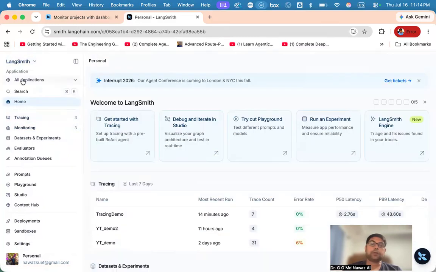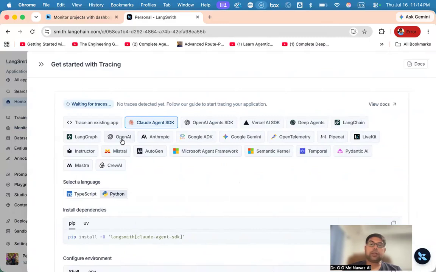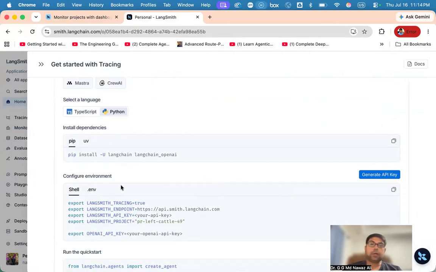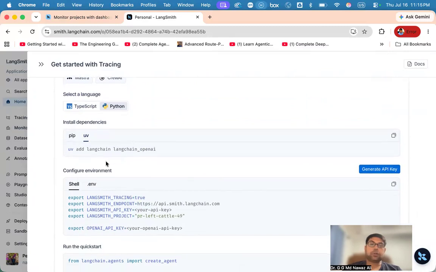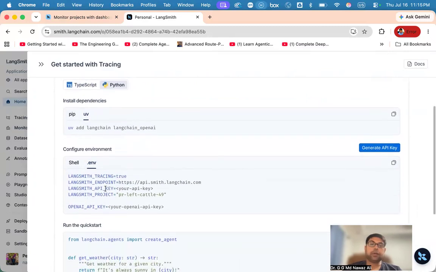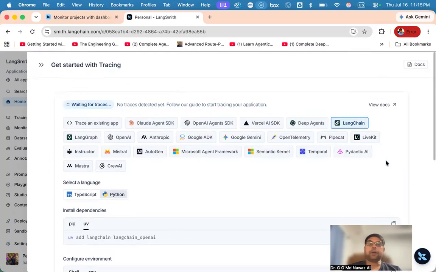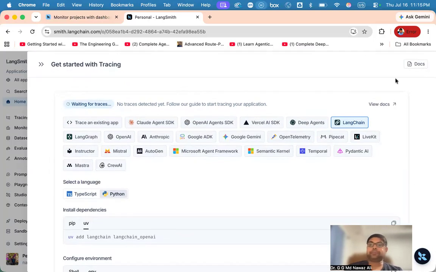So in LangSmith, you click LangSmith, and this is the starting point, getting started with tracing, okay? You select the LangChain environment, and if you need to install this one, and this is the .env, we just copy this part, okay? And then you need to generate the API key, you generate the API key from here, okay? So that's it, right?